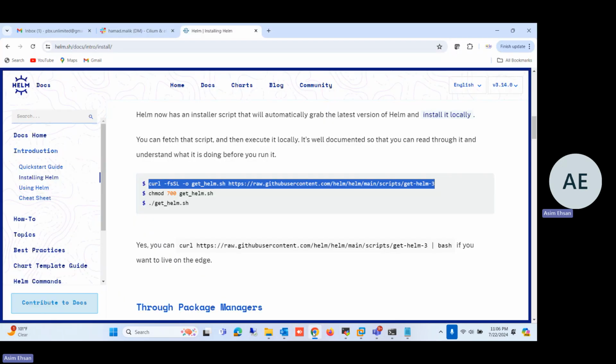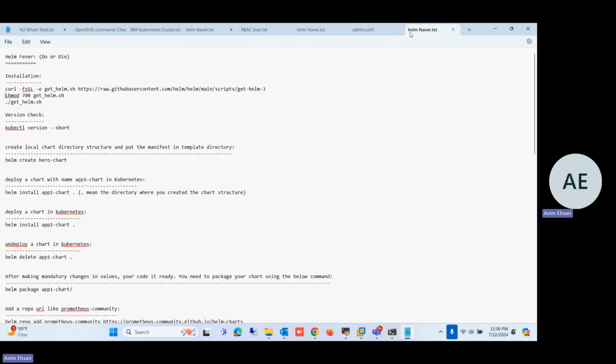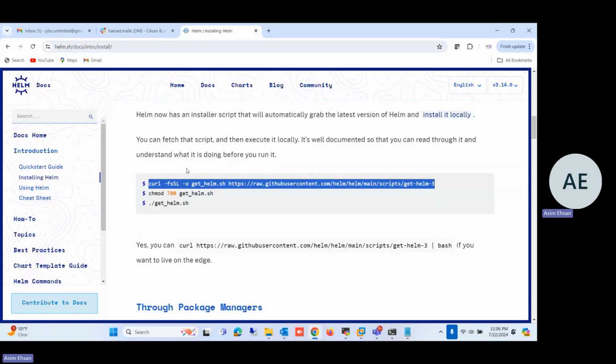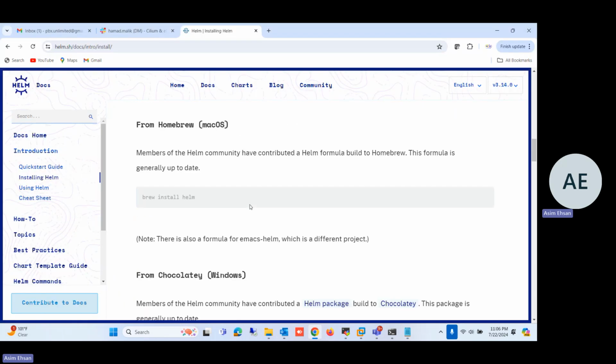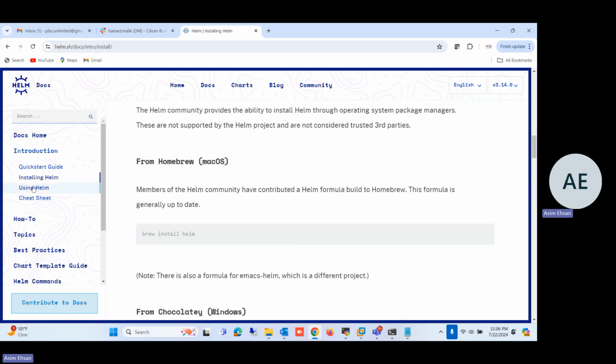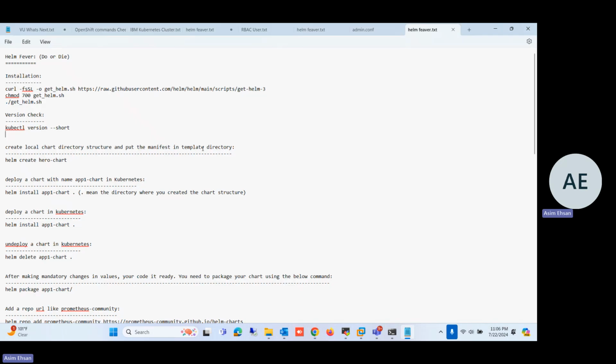Now, I have a documentation where I put everything, the bare minimum information you need to know about how to use Helm. If you go to this documentation, you can get a lot of ideas, but as a new user to Helm, this document is shared in the Git repo.